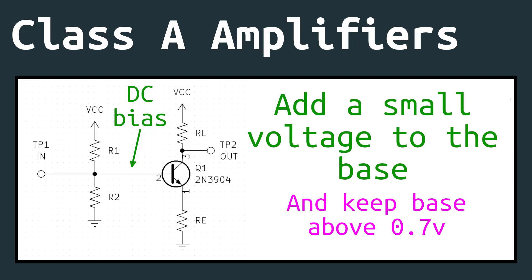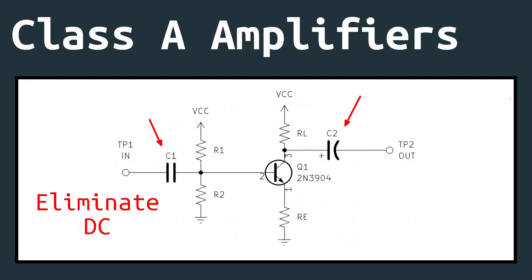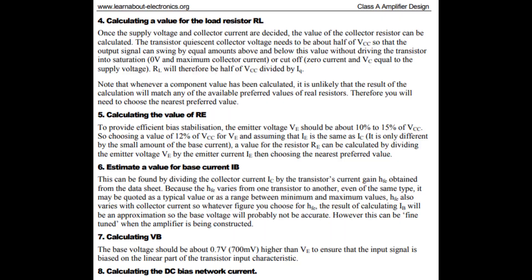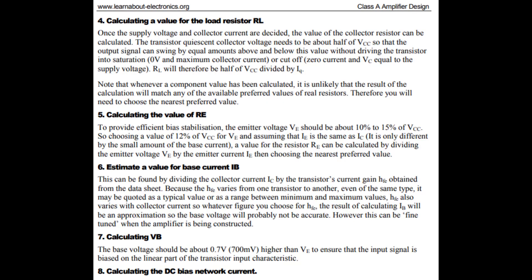And that is the basic design of a class A amplifier. I recommend that you add capacitors along the inputs and outputs in order to remove any parasitic DC that is stuck inside of the signals. The biggest disadvantage to this type of amplifier is its inefficiency. That's why it often needs heat sinks. I realize that all of this conceptual stuff isn't always the most useful, so I do recommend this PDF guide that covers how you can select values for your own amplifier. The link for it will be in the description.